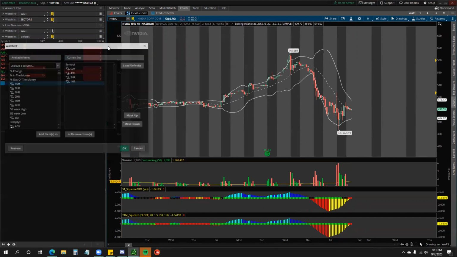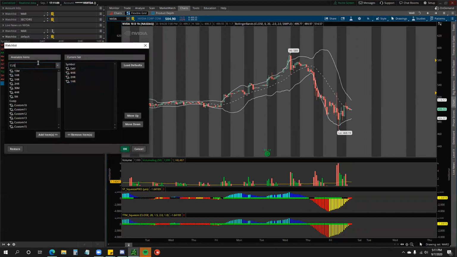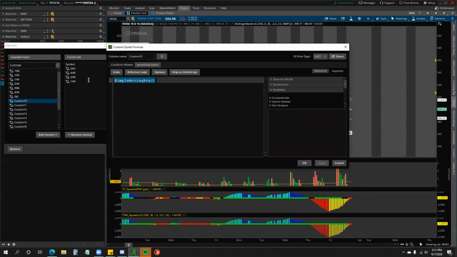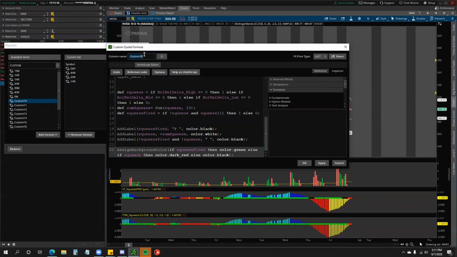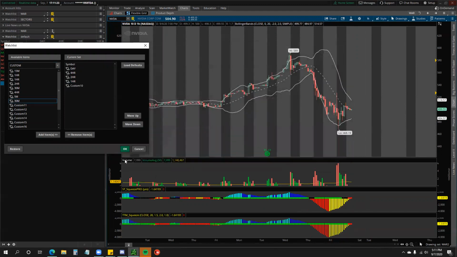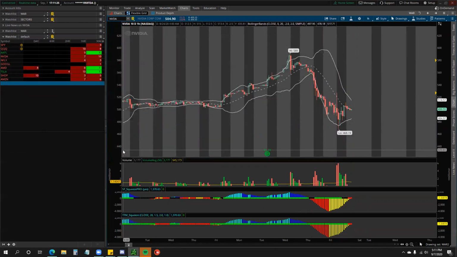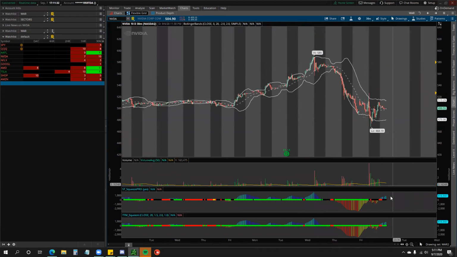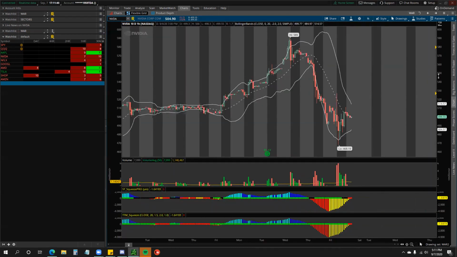Add as many time frames as you would like, right? Works the same way, guys. Custom 10, think script editor, delete code, paste code, right? We'll do a 30-minute. 30M, 30-minute, save that, populates, and boom. So as you can see here, team, NVIDIA is also in a 30-minute squeeze. Even more confirmation, right? It's in the black one. So it allows us to cross-reference these things. We have a 30-minute squeeze. We also have an hourly squeeze.